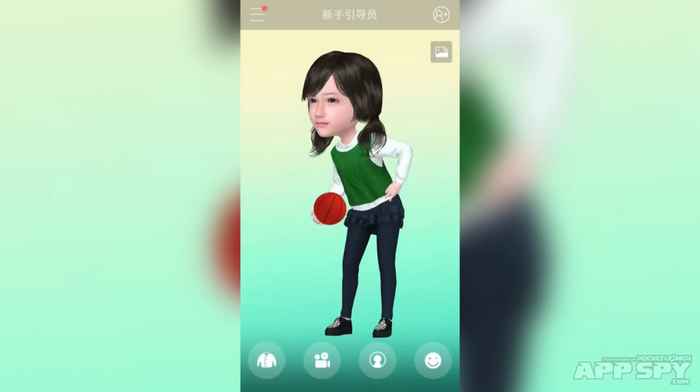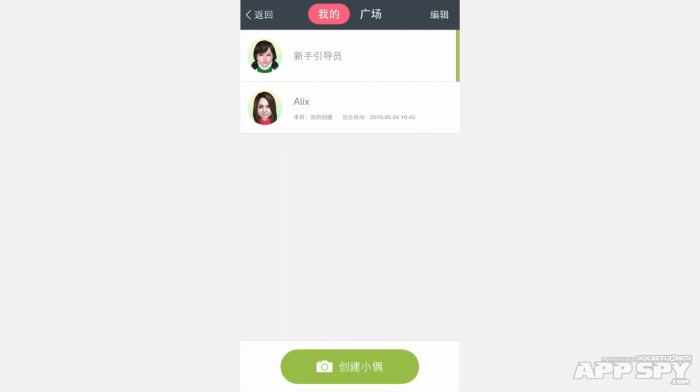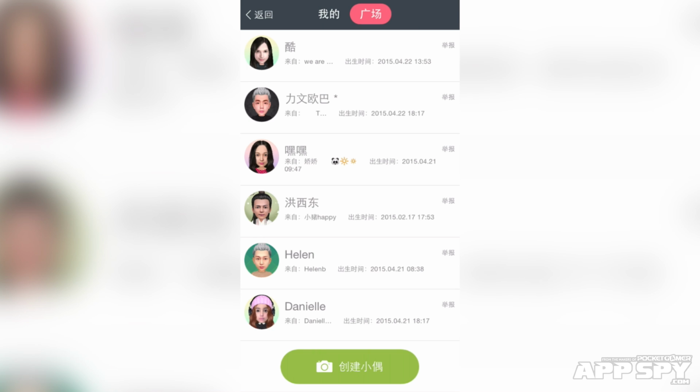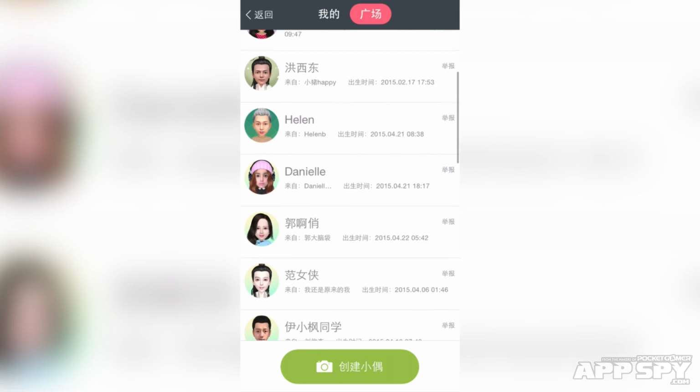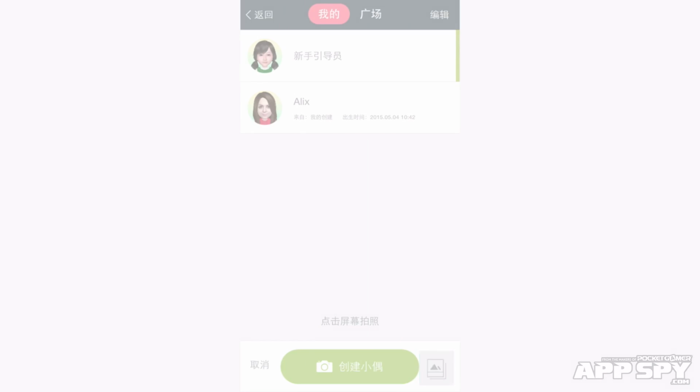So to get started, what you want to do is tap the top right hand corner button, and then you'll be presented with a bunch of stuff. These are basically your creations. The top one isn't, the bottom one is. The top one just kind of comes with the app. And then if you flick over to here, you'll see that these are prefabbed other characters as well, but we're not really interested in those. We're going to hit this green button instead.